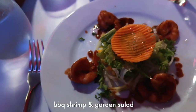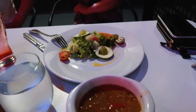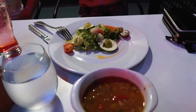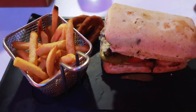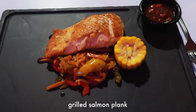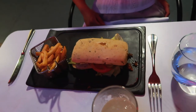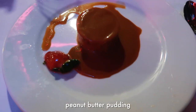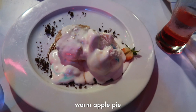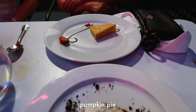My starter came — I got barbecue shrimp with a garden salad; my sister got a soup; my mom also got a garden salad. Main course: I got a smoked beef sandwich with french fries and onion rings; my mom got salmon and vegetables; my dad got pork ribs; my sister also got the same sandwich. For dessert, I got peanut butter pudding, my sister got apple pie with sprinkled ice cream, and my mom and dad both got the pumpkin pie.